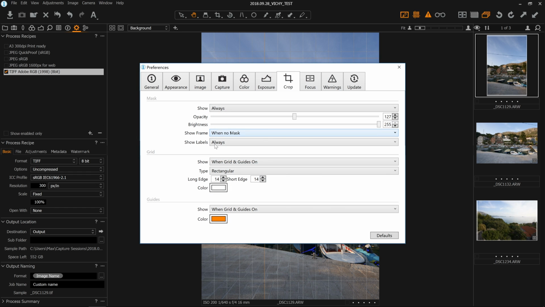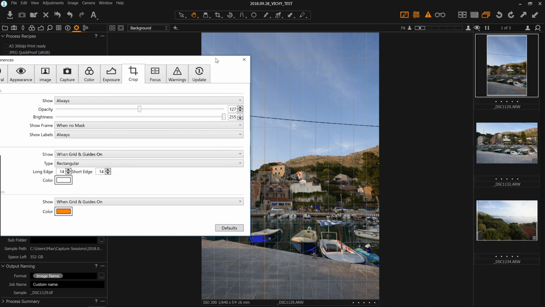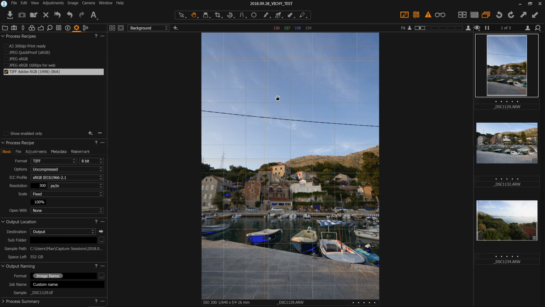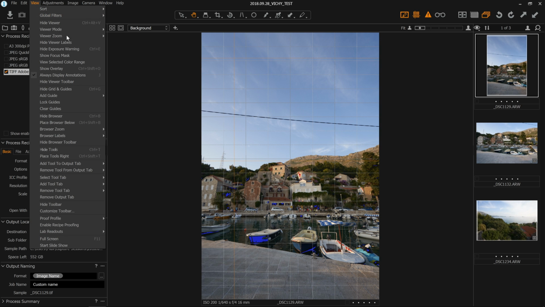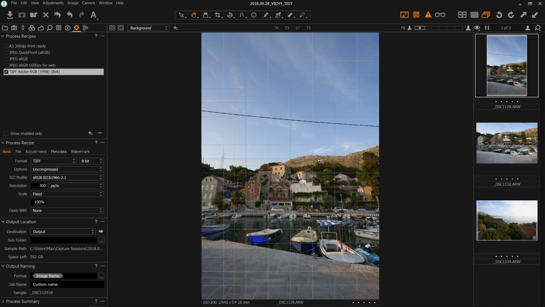You can then go into this area and make adjustments. So you can change the color of the lines, you can change the number of lines that there are. You can change the color of the guides. So these are like guides, manual ones that you would add. On my 4K screen, they look really thin, so hopefully you can see these okay. But yeah, if you go to view, you can add other ones. So you can add more vertical or horizontal guides if you want and just drag them to wherever you want.